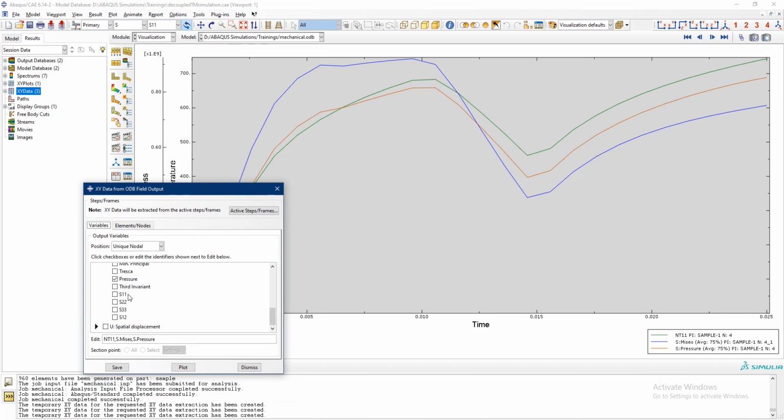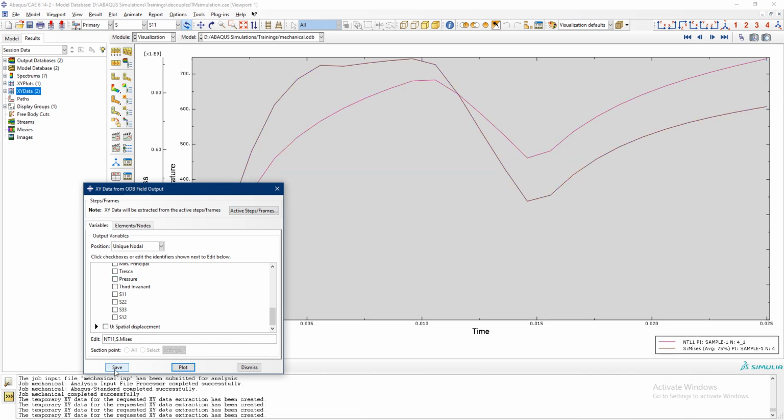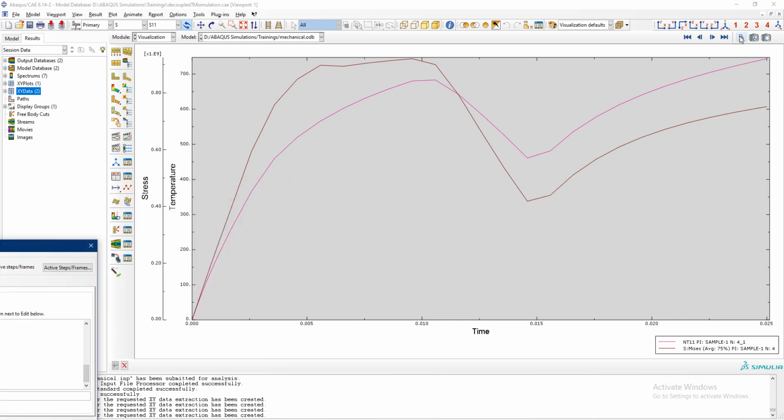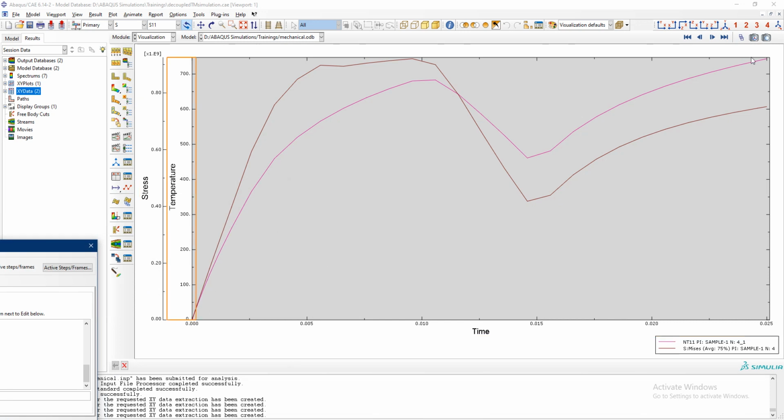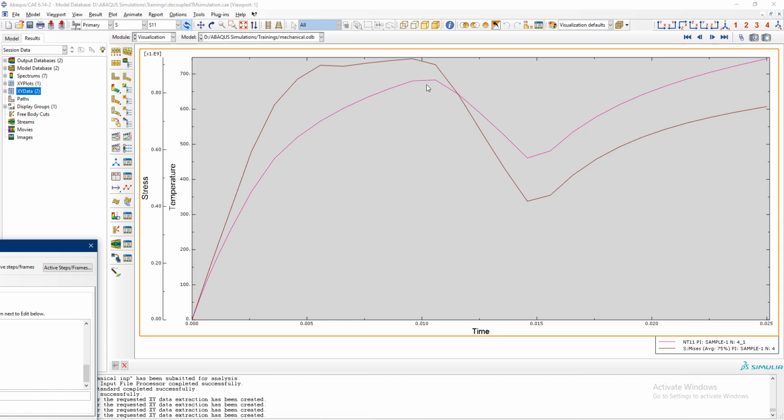So maximum pressure was 500 MPa, which should seem something like this with 500 MPa here. And then we see that initially, due to applied pressure, the stress increases, but as the temperature increases, the material becomes softer, and therefore the stress at that element drops to a certain limit.